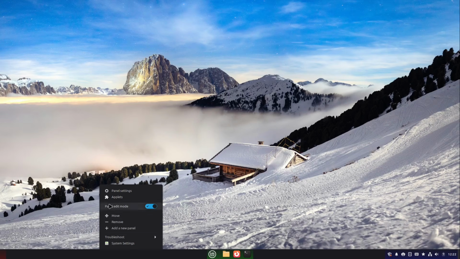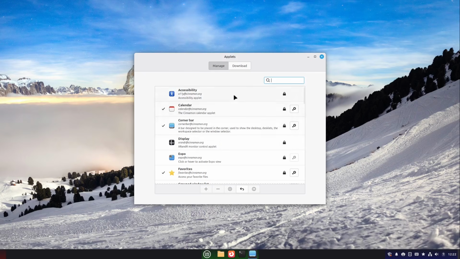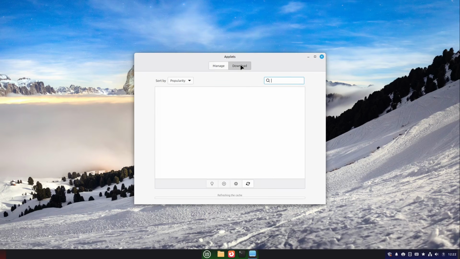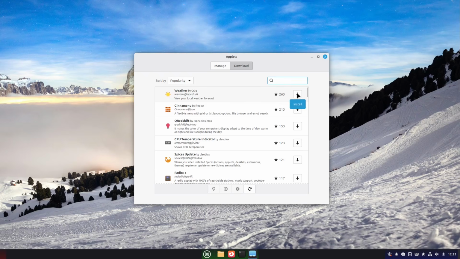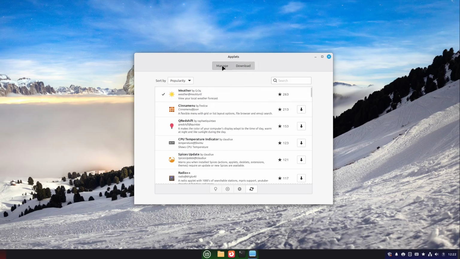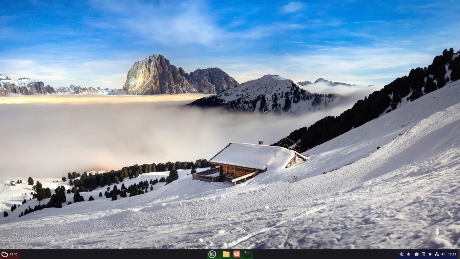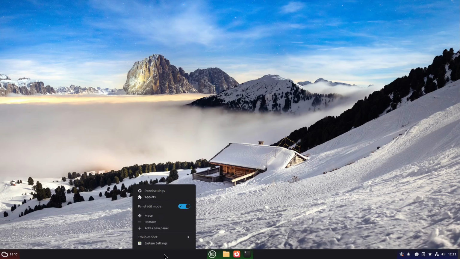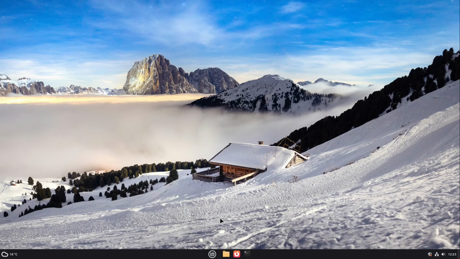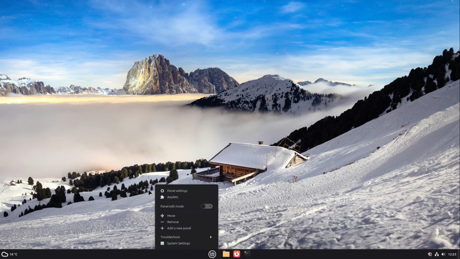Also, we can, for example, add some additional applets here. So I right click it and hit applets, and these are very small programs you can add to your taskbar. You can also download a lot of them, 232 of them. And there is a very popular one, for example, the weather here. So I download the weather and I go to manage, and this weather I add to the taskbar, and I just drag and drop it to the very left side. I guess this is how it looks for Windows 11, I don't know. And then I disable the panel edit mode, and then we have a kind of different Linux Mint experience. And you see, you can personalize almost everything.